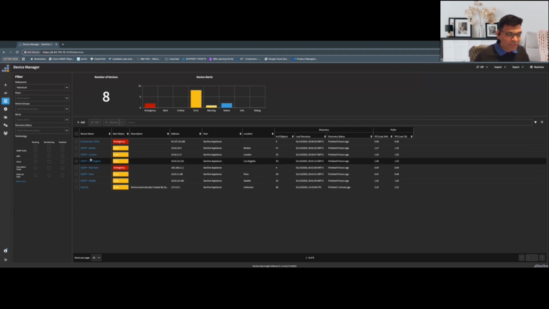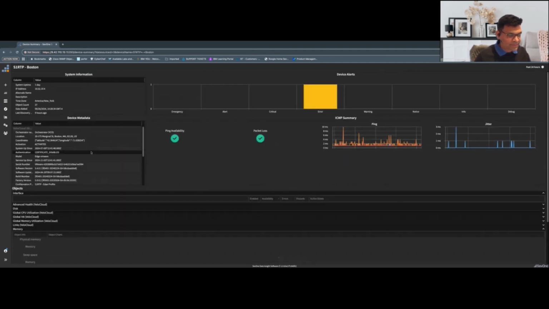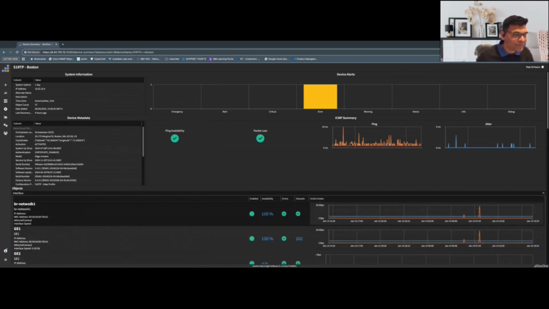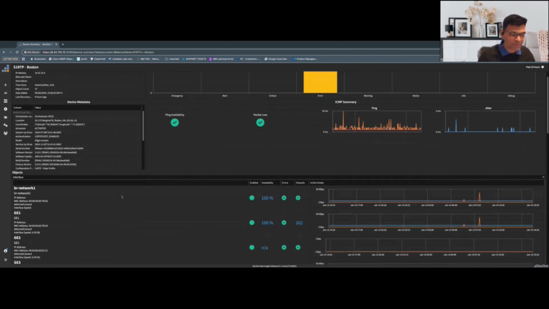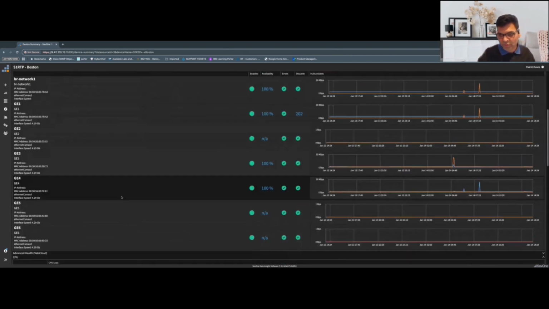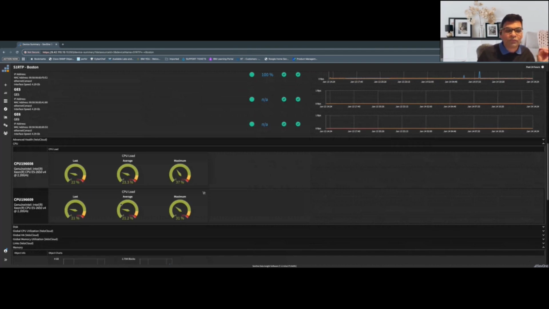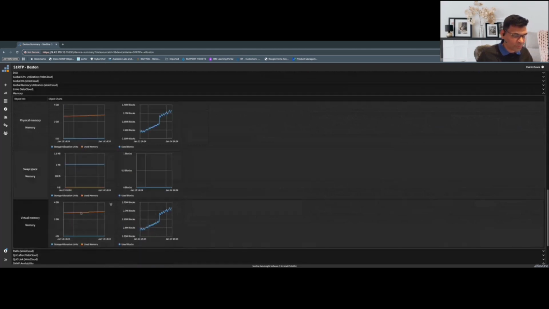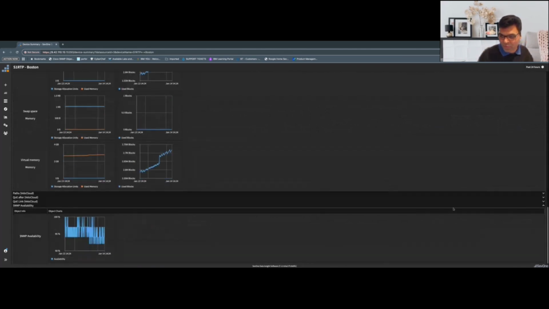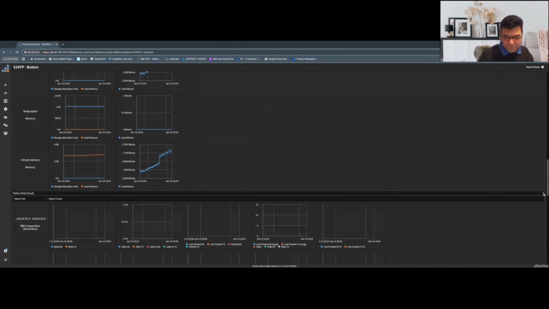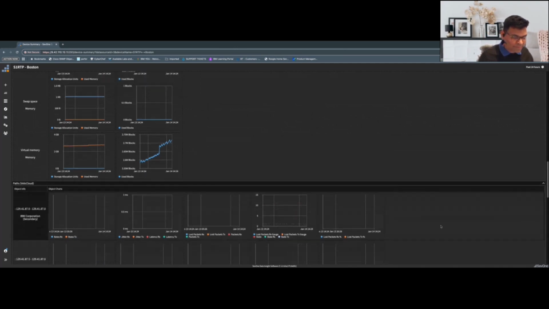And once you're here, the device summary that we all loved in NMS is in DI. So things like metadata, what are the things that I care about. I don't know what I want from this device while I'm looking at reports, so I want to see everything. I want to see all the interfaces. Give me a quick view. And this is amazing at that. So CPU, memory, all the objects basically are there. In case where there's quite a few objects, they are collapsed, but you can expand them and basically look at them.